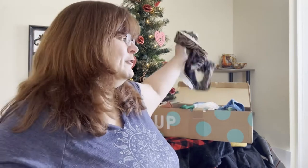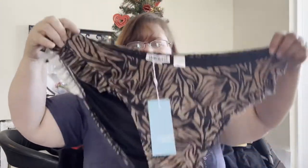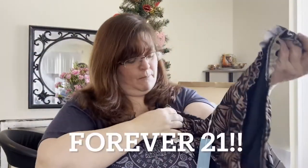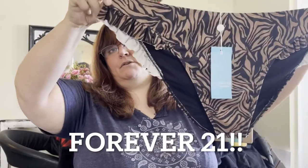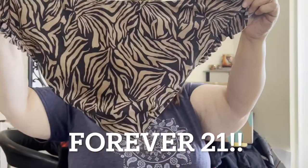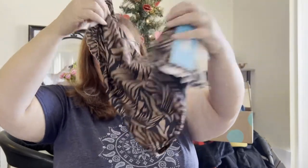I already had the paper and everything out of the box because I filmed this video once before — I had a coughing fit right in the middle and had to start over. So you're getting the box already opened, but I promise I bought all of this from ThredUp. First item: Unique 21 — pretty sure it's Route 21 brand — new with tags, a US size 22. It's got these cute little ruffles and a nice brown and black zebra or animal print. I grabbed it; it still has the sanitary liner in it.